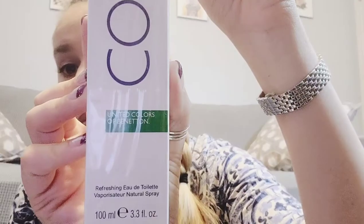Now I don't know how they smell. I think one of them is fresh — I think this is the fresh one. Per my understanding, this one is also like a fresh scent. We'll see. Let's start with the men's one, United Colors of Benetton Cold. I never opened it, I don't know how it smells, so it's a first for me too.